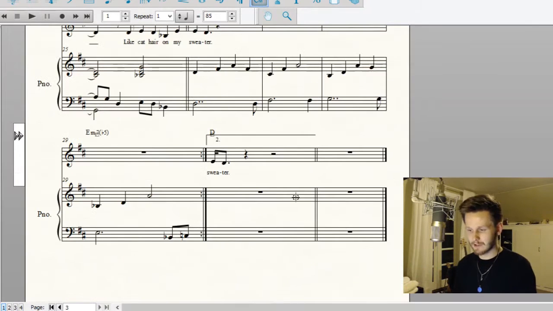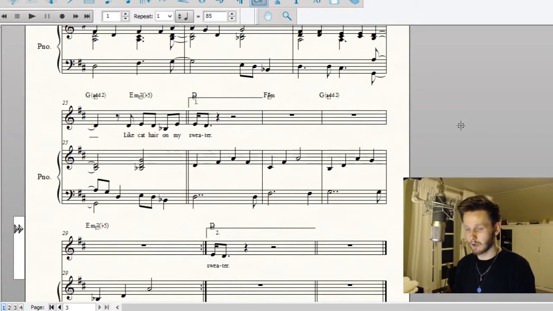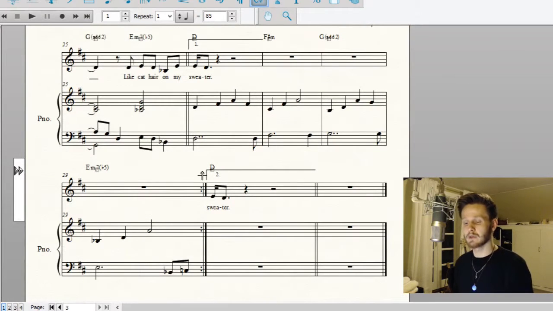So now you see I've created two volta brackets, and the first one is up here saying, the first time our chorus is done, we're going to play this, which is just a little break from the melody, and then we'll go back to a second verse, and then once the chorus is done for a second time, we move down here to what is going to be our bridge, right?